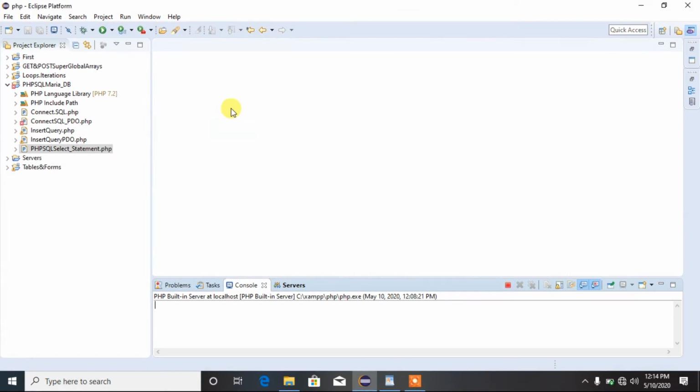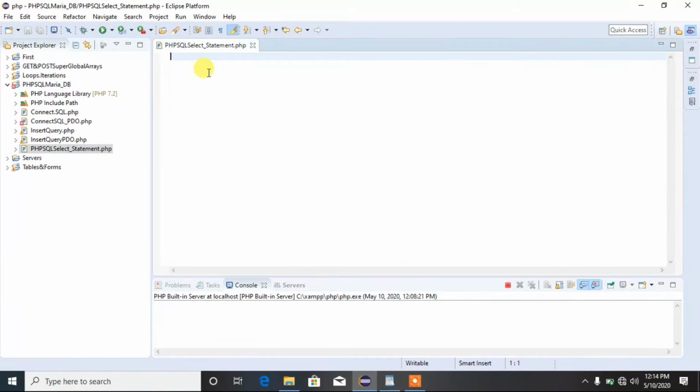So the next thing we would want to do now is to see how the select statement can be used. We're going to use our previous template because we have some structure designed on ground, and based on that we're going to work on PHP select.